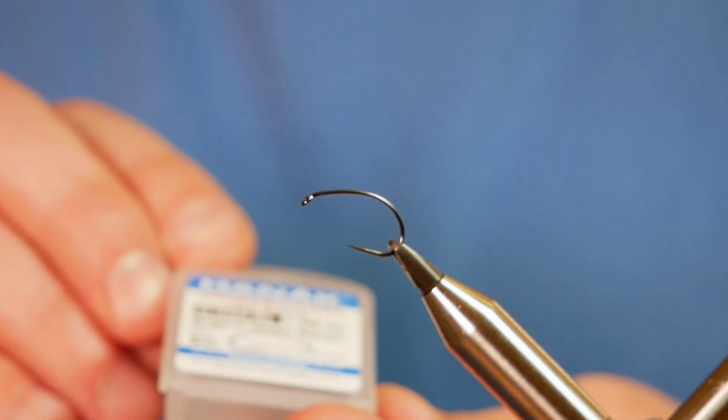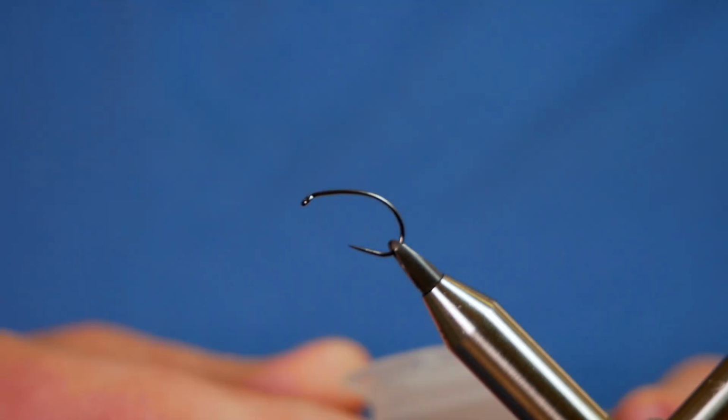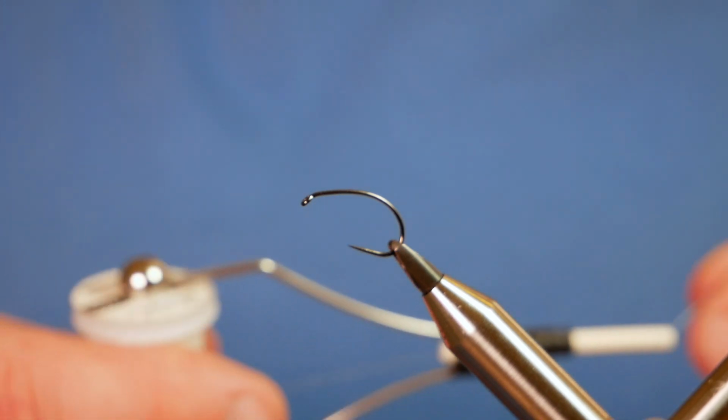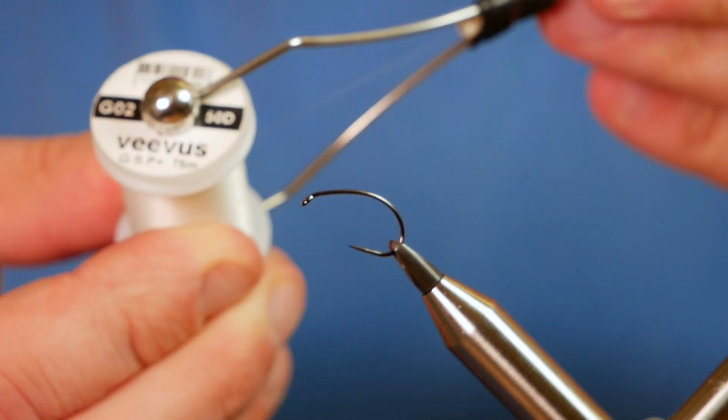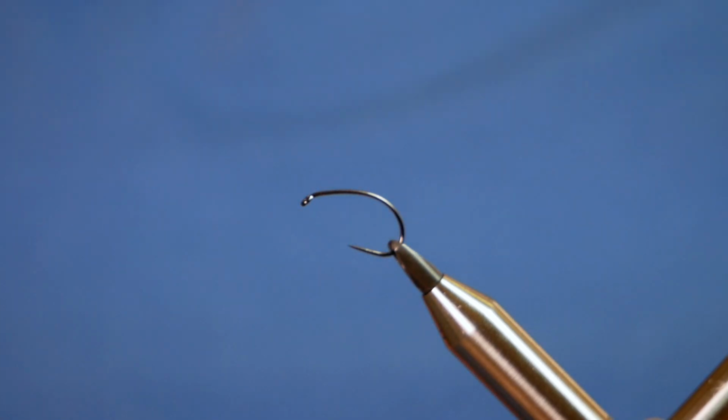So in the vise is a Hanak H300 barbless hook. It's at size 10. This is a medium wire hook and it's in black nickel. The thread I'm going to be using today is the Veevus GSP. It's at 50 denier and as you can see it's just a plain white thread.